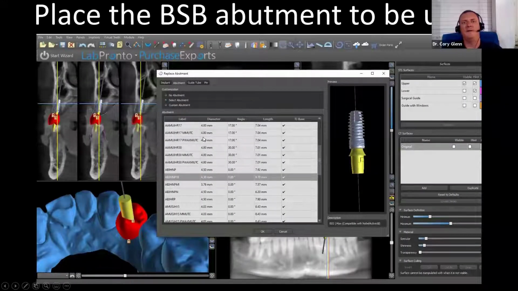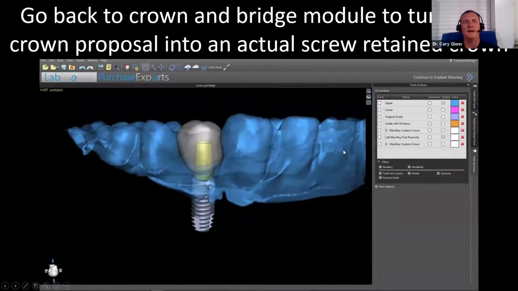And now, even though we haven't even done this surgery, we've positioned the virtual implant and we're going to do guided surgery, so we know it's going to end up there. So we could go ahead and make the final restoration and have it ready to deliver at the time of surgery. It's the exact same workflow that I was just showing you for the tie-base crown. If you've got an implant, you can now add an abutment. We chose the 1.8 millimeter emergence tie base. And now we go into the crown and bridge module, and we use this crown and this tie base to create a screw-retained restoration.